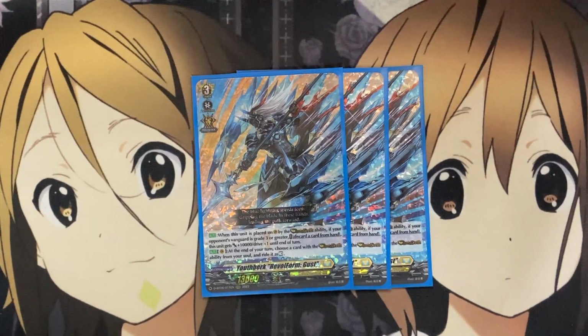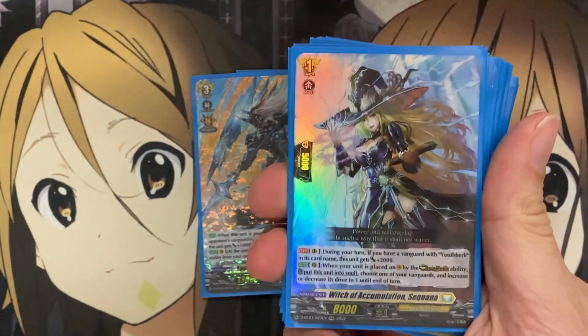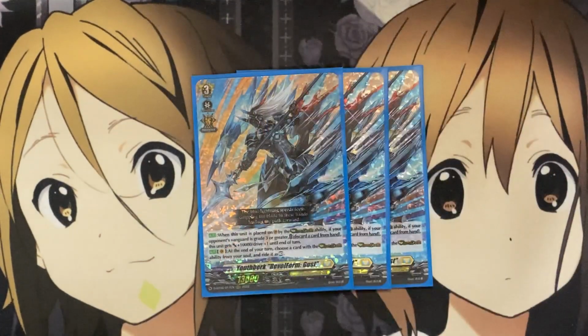So this makes up for the drive -2 that you get with Skyfall Arms, but also being able to increase the drive of your options with cards like Witch of Accumulation, Sequana. You can get this card back up to the normal drive option, but only 3 though.